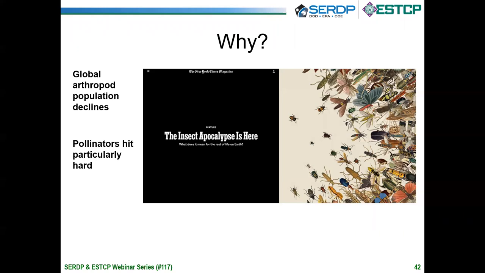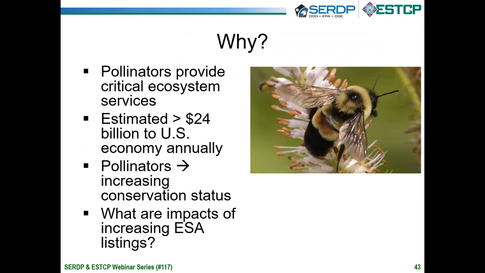We have mounting evidence suggesting that global pollinator declines are occurring with catastrophic consequences. Pollinators provide critical ecosystem services — through pollinator services alone, pollinators contribute more than $24 billion to the US economy. Without pollinators, regional economies in places like the Midwest Corn Belt would collapse. When you couple the economic benefits of pollinators with their crashing populations, we quickly see the need for conservation action. The monarch butterfly and rusty patch bumblebee are perhaps the most publicized examples, but numerous pollinator species are under review for potential listing under the Endangered Species Act, making more listings seem inevitable.